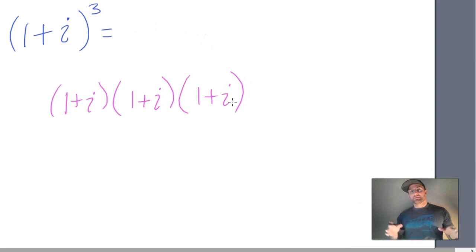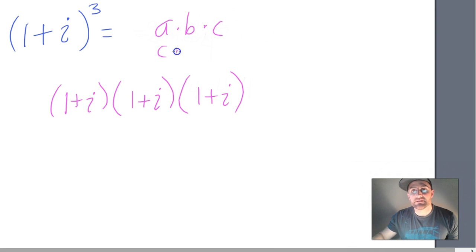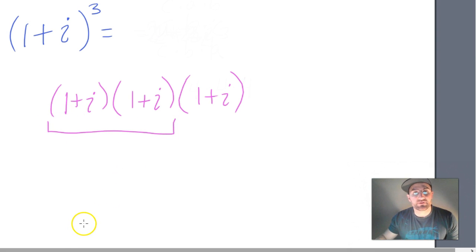So when we look at it like this, all of a sudden things start to look a little bit simpler, right? And the other thing that we know is that multiplication is commutative, meaning we can multiply in any order. If we have A times B times C, we can do that as C times B times A, or C times A times B, so on and so forth. We have these permutations that we can do. So stay with me here. Right away, let's say we want to multiply these two together first. No problem. Simply FOIL.